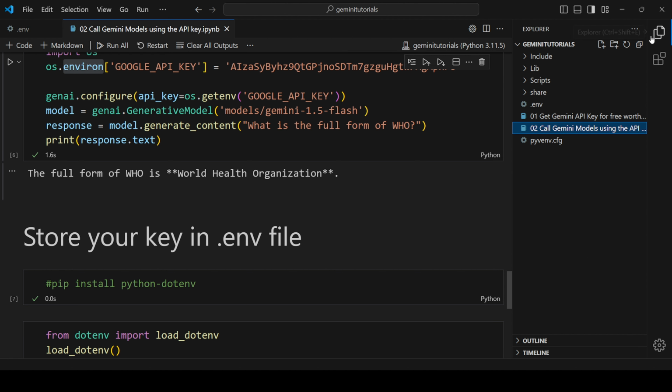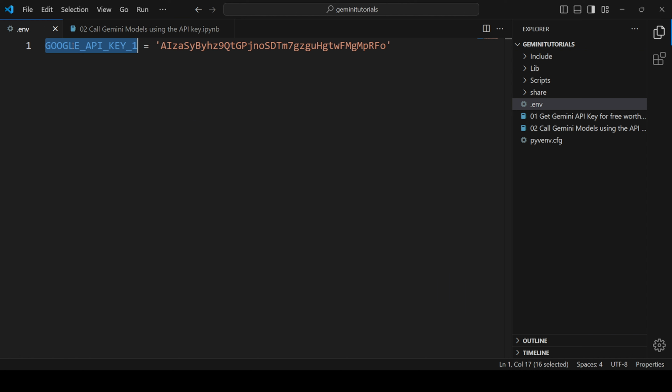For me, if you see here, this is my directory where I've created a virtual environment where I've installed the Python SDK, where I've created this notebook. Here I've created an additional file called .env, where env is the extension of the file. If I show you this file, I've created a variable called GOOGLE_API_KEY_1.